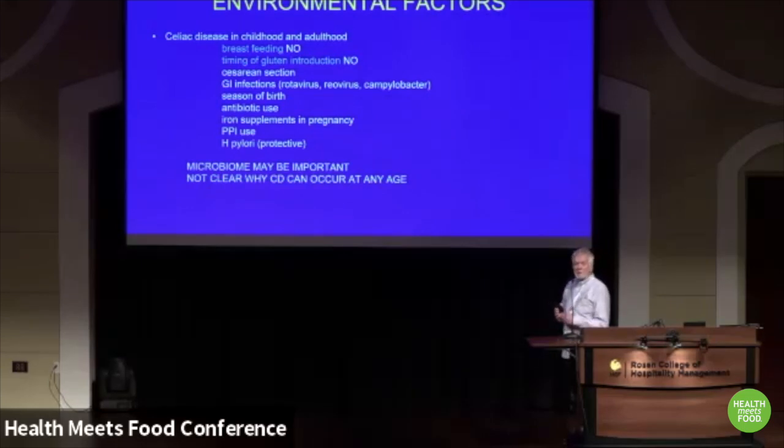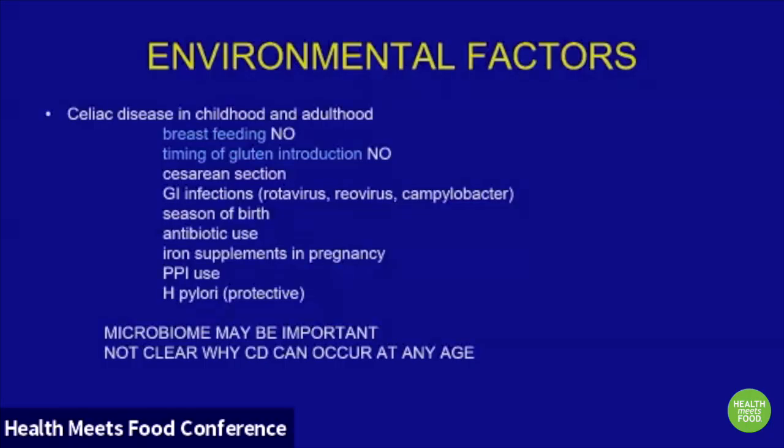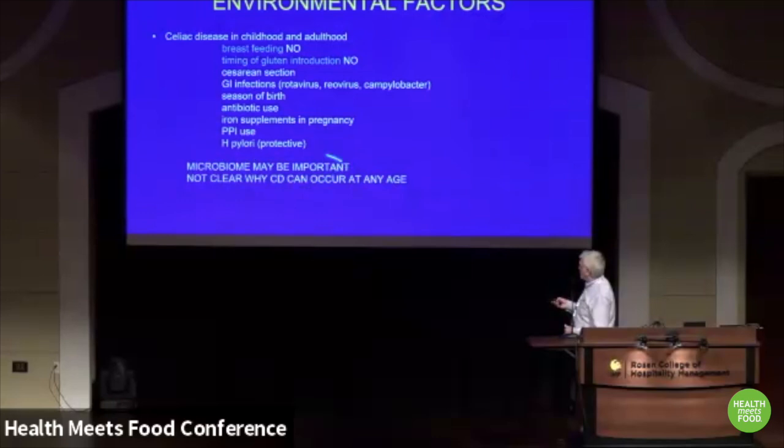And we just did a big study in which we gave a very high dose of omeprazole to people because we were looking at the microbiome. And actually one of the volunteers seroconverted to positive TTG IgA. So a lot of these suggest that the microbiome may be important, but we don't have that answer at all currently. And it's not clear how someone, I recently saw a lady at age 88 who was just diagnosed with celiac disease, and she'd had previous duodenal biopsies showing she hadn't had it. So you can get it at any age if you're ingesting gluten.